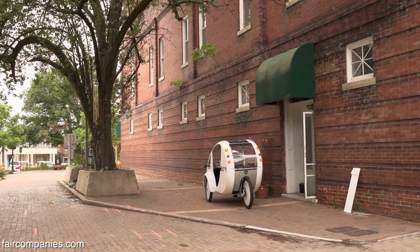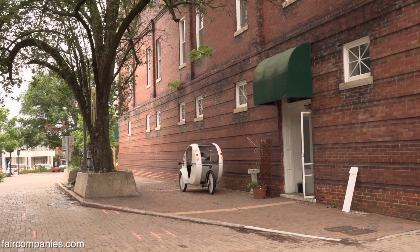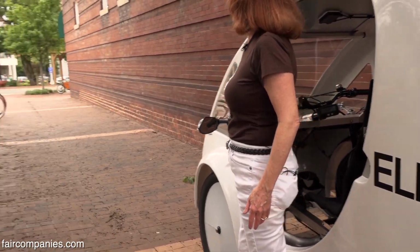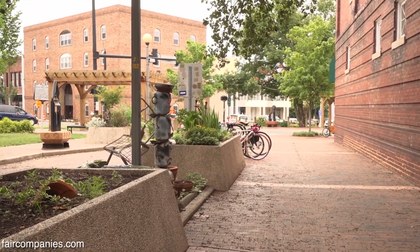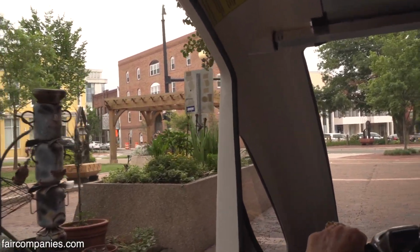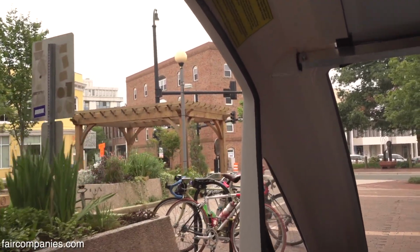You can kind of just park it anywhere. You can just use the sidewalk. Yeah, you just use the sidewalk to park it. Or you can park by a bike rack if you want. You don't really need to. Or you can park it in a car parking space. In a car parking space, you can fit quite a few of them if you turn them at the right angle.